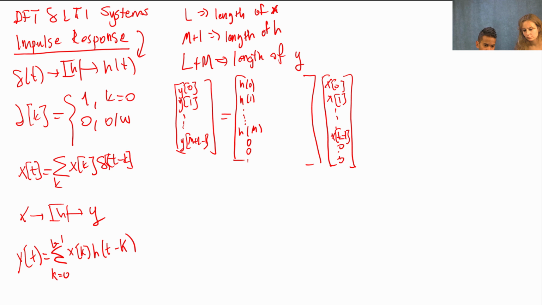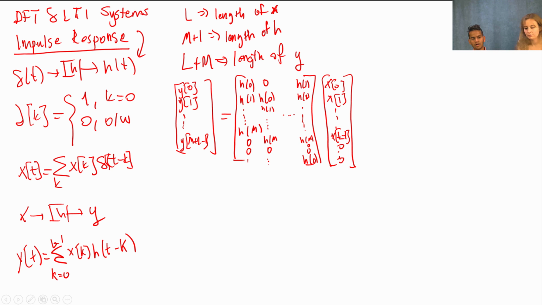Since we're doing time delayed by 1, we also time delay this second column by 1. So h of 0, h of 1, all the way to h of m, and then also zeros. And this last one is a 0, and so on until this last one. We keep shifting it until we end up with h of 2 and so on. This last one is h of 0. You end up with h of m over here somewhere, and zeros.